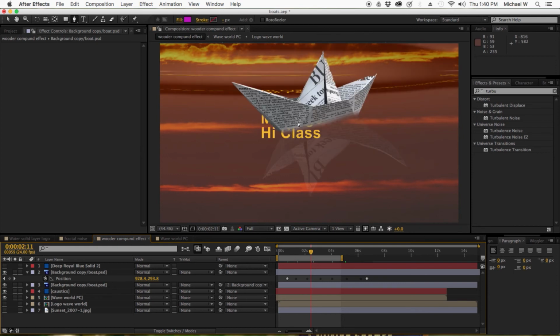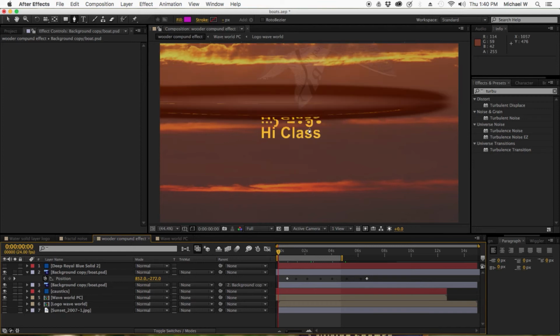And since the boat's on top, it's going to pass over the logo, and you'll see how the logo, whatever you put in there, an image, a video, or text, you can make a logo in Illustrator. It will react to the caustics in Wave World, as you're seeing here, and since the boat's on top, it'll pass over. So this is another technique, another option you can do for using logos in water and things being hidden at certain parts of the time. The only thing hiding this is just the boat passing over it and the effect.